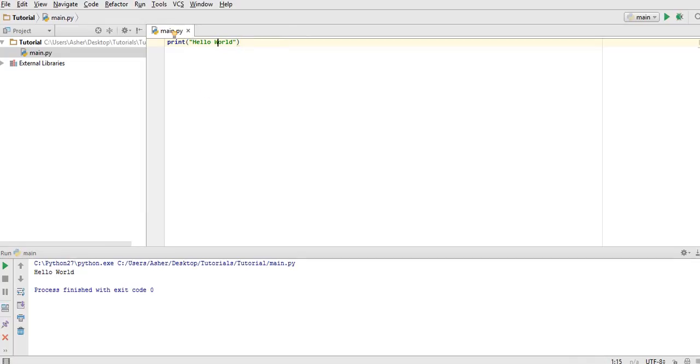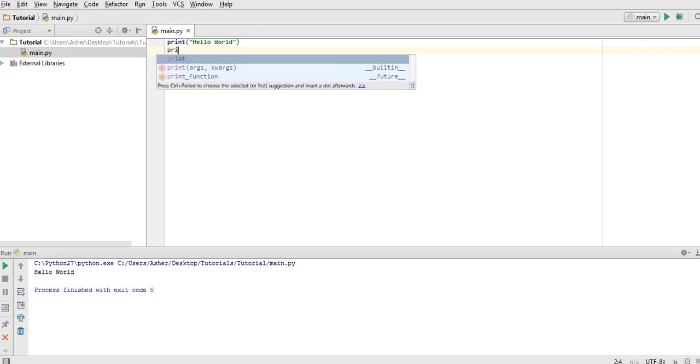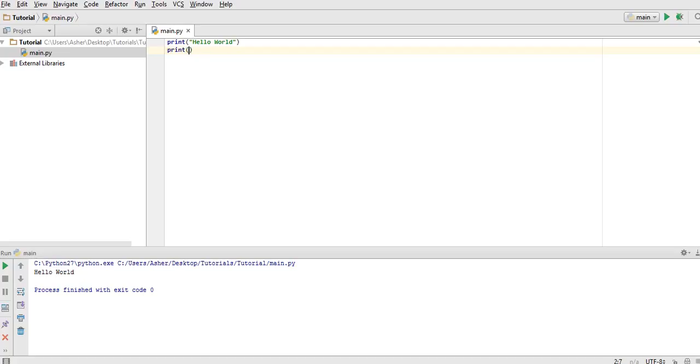So now I'm going to explain to you what this does. I think you may have figured this out, because it's pretty simple. You notice the same thing that we put in here showed up here. So print is a function, and you always put the syntax for print. Syntax means the way code is typed. You put the word print, two open close parentheses, and you put in a string.